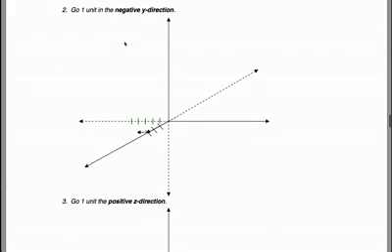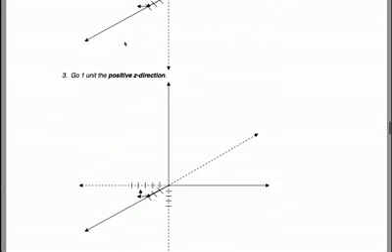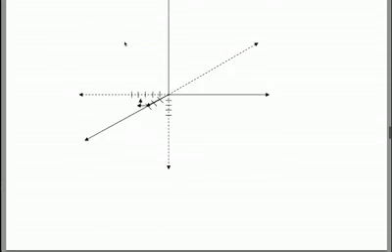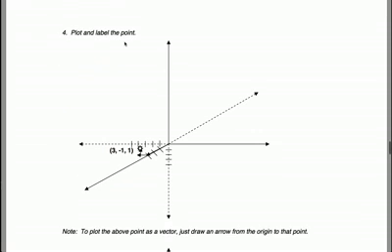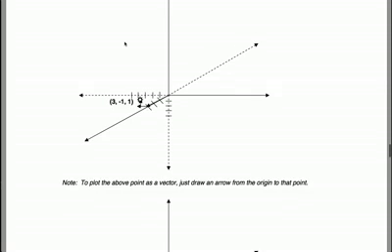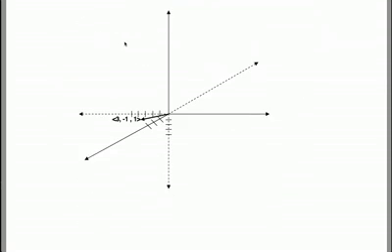So you would go 3 in the x direction, then you would go back 1 unit in the y direction, and then up 1 unit to the z direction, and then you draw a line going from the origin to that point if it's a vector. Okay, but if it's just a point, you just draw a dot there. So there's the point drawn as a vector. All right?